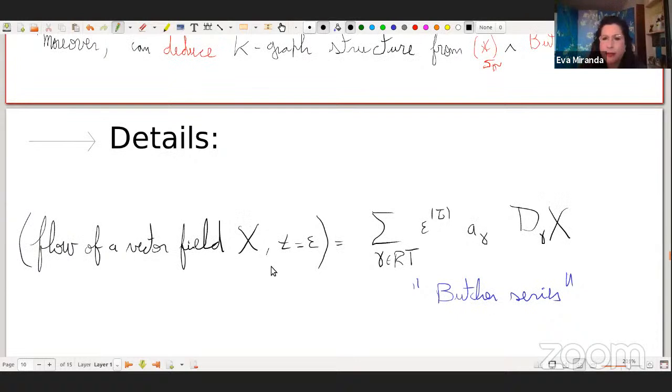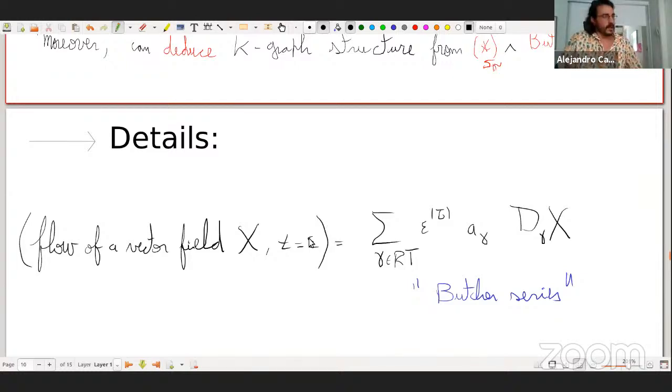Can I ask a question? Sure. You say that the Butcher series is the one you get from the Runge-Kutta, or that the coefficients are different? Yeah. Well, what I want to say is if you do the exact solution, then you get a very particular formula. If you do a Runge-Kutta, you get other coefficients. Yes. And there is no relation, there is no control. Well, yeah, there are very interesting relations: the set of all possible coefficients form a group.